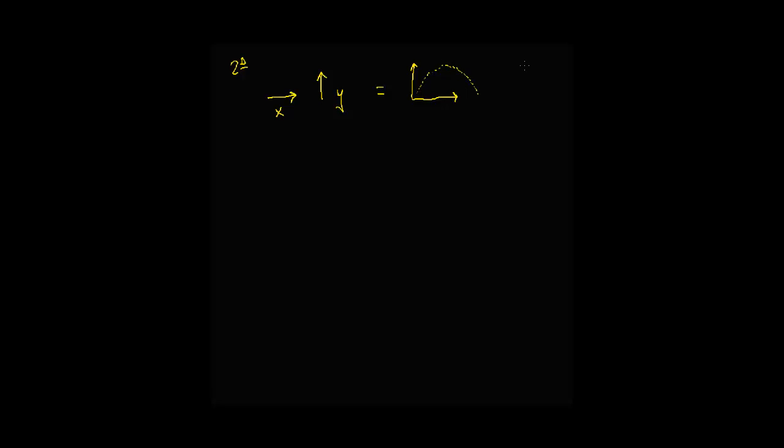We call this two-dimensional motion, also projectile motion. Projectile meaning the object is projected and lands somewhere else from where it started. So it actually gets displaced horizontally, but also it moves vertically in the y.